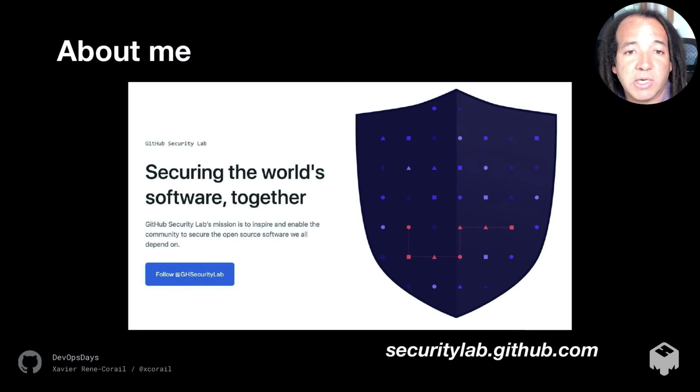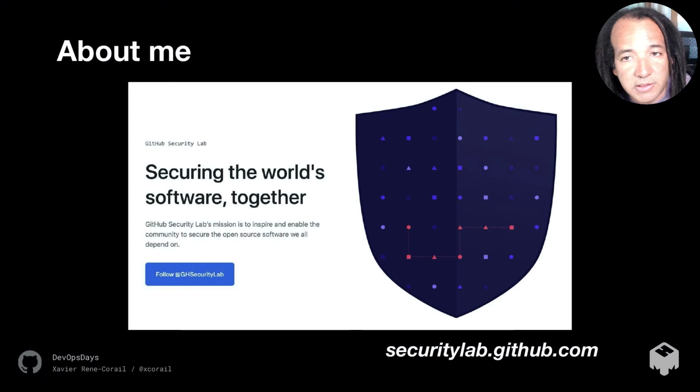A few words about what I'm doing now. I'm leading the GitHub Security Lab. In the GitHub Security Lab, our mission is to help secure open source. So we audit code, we report security vulnerabilities to the maintainers, and we use this research work to publish educational articles, trainings, workshops, or to write automated checks. We also provide high-quality security advisories to notify the entire ecosystem of potential security vulnerabilities that they may find in their open source dependencies. We do all of this for free for open source, and more importantly, we try to build a community of people willing to contribute to this effort for open source projects.